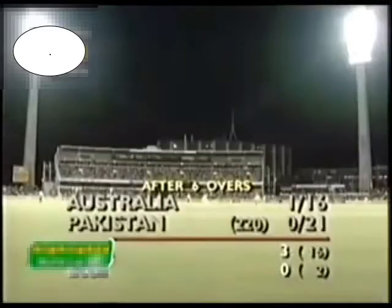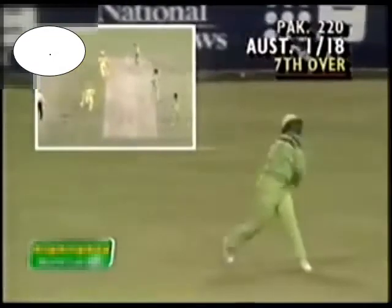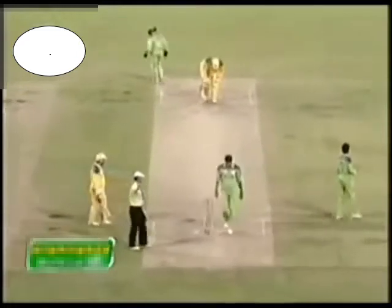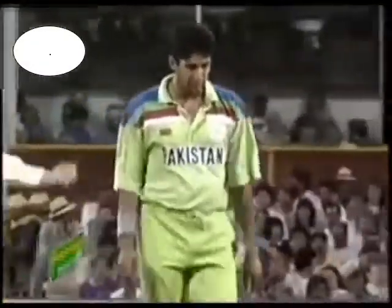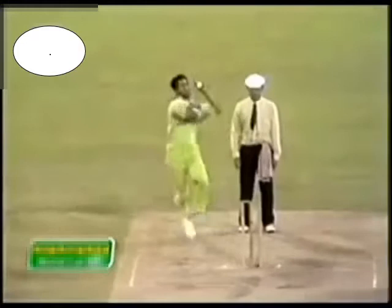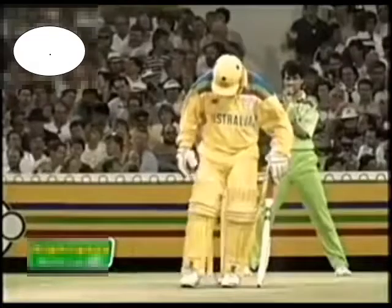David Boone slowly makes his way to the centre of the WACA ground. It's in the air. It just falls safely over backward point to Jeff Marsh. Yes, the umpire calls no ball there as well to help add to the extras. And Wasim Akram, who's charging in, holds it short. Marsh just picks it off, flicks it over the cover field, and they pick up 2 runs here. He just deliberately chips it over there and accepts those 2 runs.